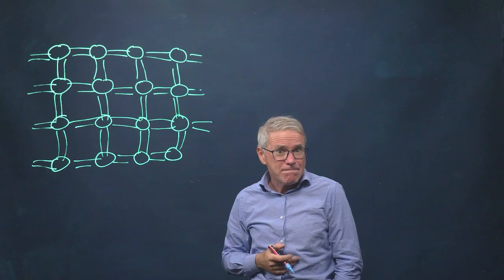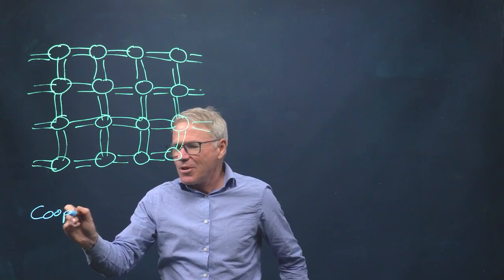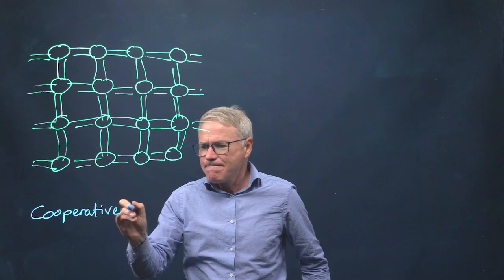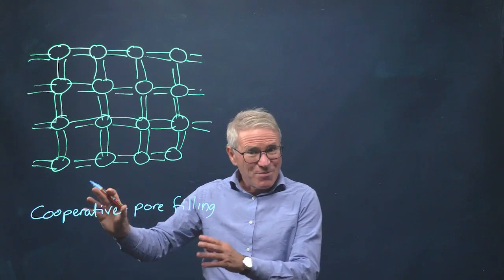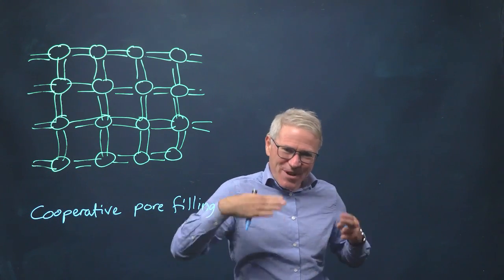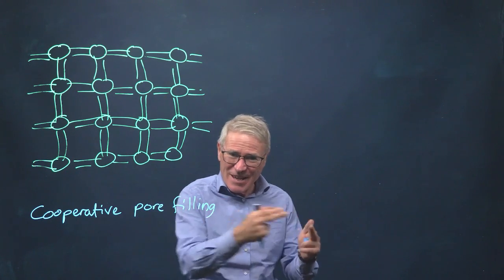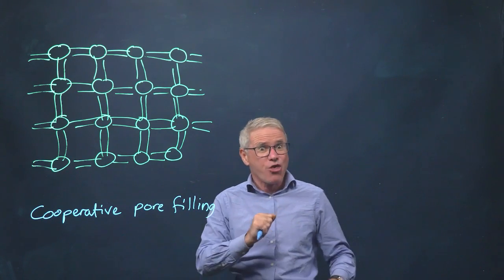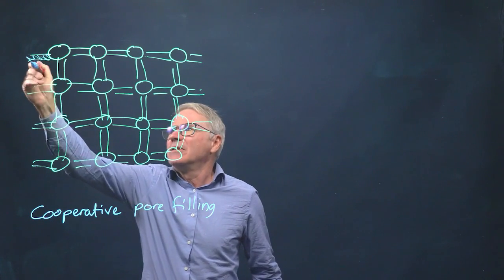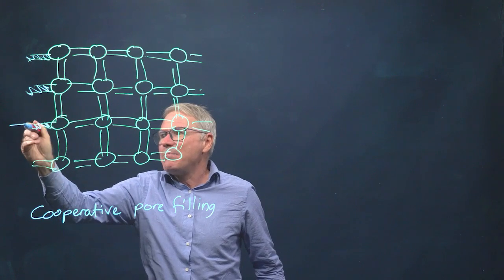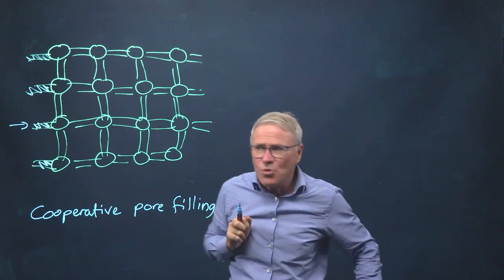So what happens there? Well, we get what we're going to call cooperative pore filling. And by cooperative, I mean that the pore filling is aided if it can cooperate with neighbouring throats. So with one throat, it's difficult. If I've got a friendly throat next to me, it's easier. And with three throats, it's much more easy. So what happens? Well, of course, I fill all the throats, and this is by piston-like advance. Actually, it's a 2 sigma here, because this is the inlet. I can push the water in.